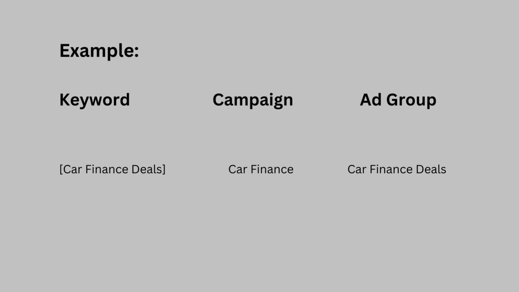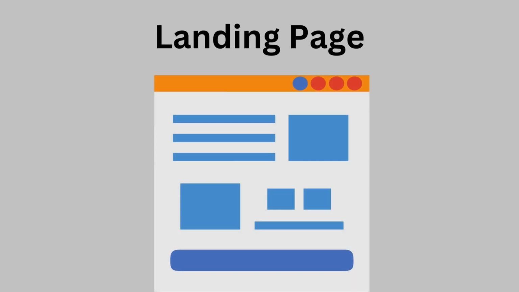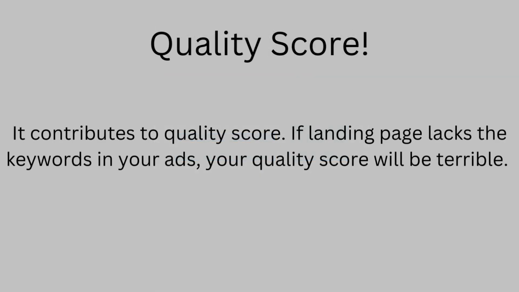Optimize your landing page. The majority of businesses don't optimize their landing pages for their Google Ads. You can either create a landing page specifically if you want to capture leads, or you can directly use your website and direct the visitors to your website. If the landing page is properly optimized, it contributes to your quality score. If your landing page lacks the keywords in your ads, then your quality score will be terrible.